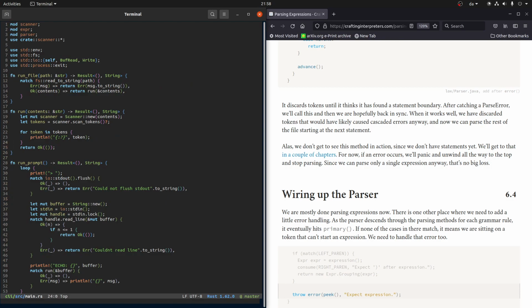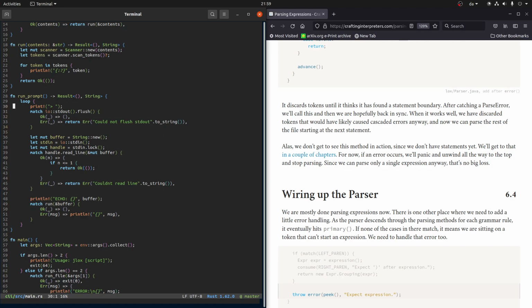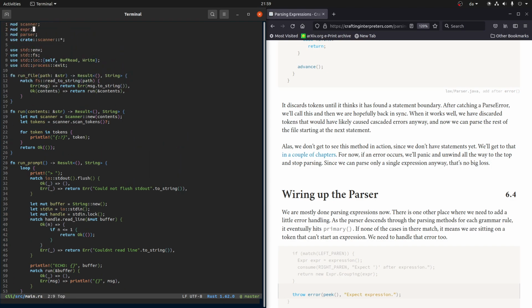So right now in our run function, which is like the key to everything, we just scan the input and then we don't do anything with it.